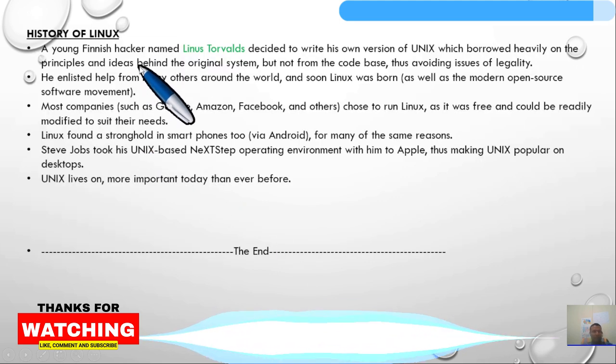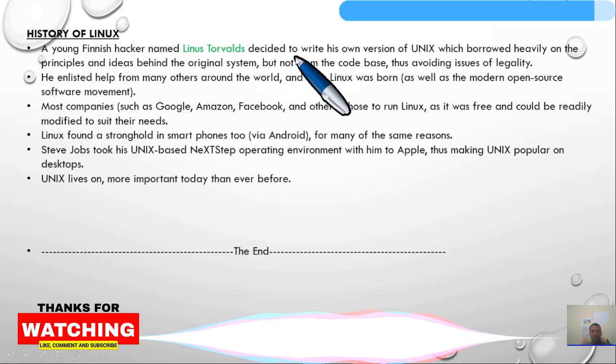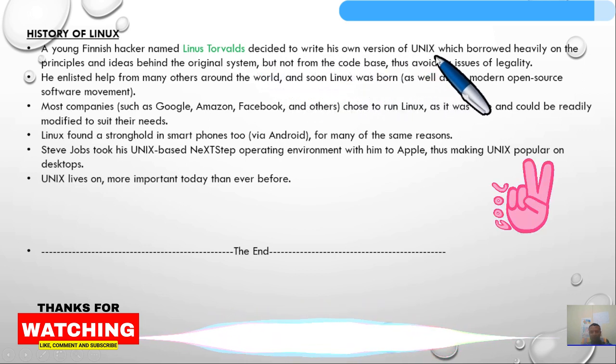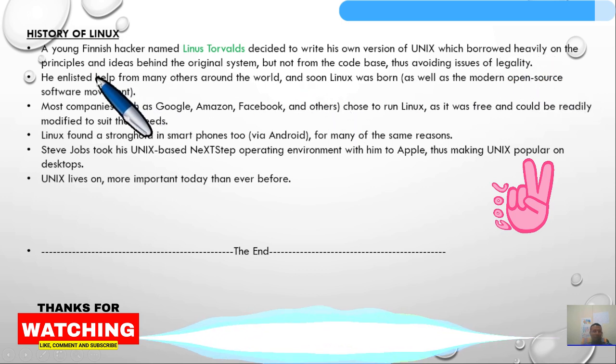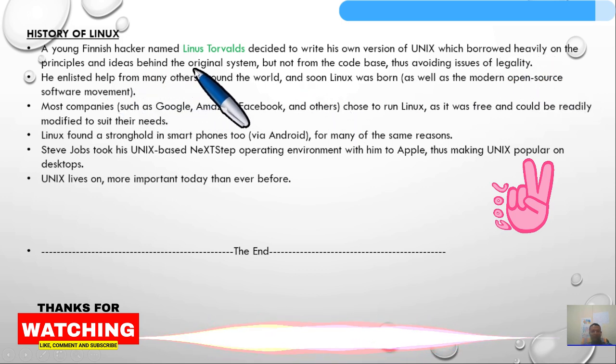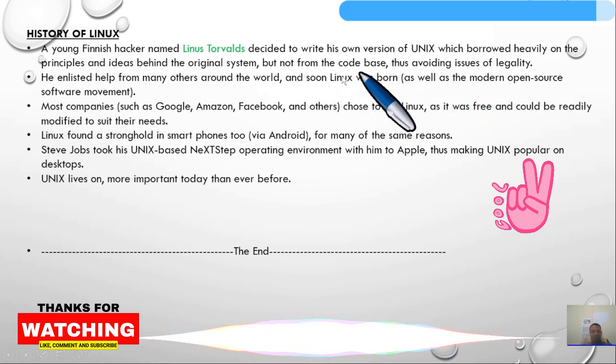History of Linux. A young Finnish hacker named Linus Torvalds decided to write his own version of Unix, which borrowed heavily on the principles and ideas behind the original system, but not from the code base, thus avoiding issues of legality.